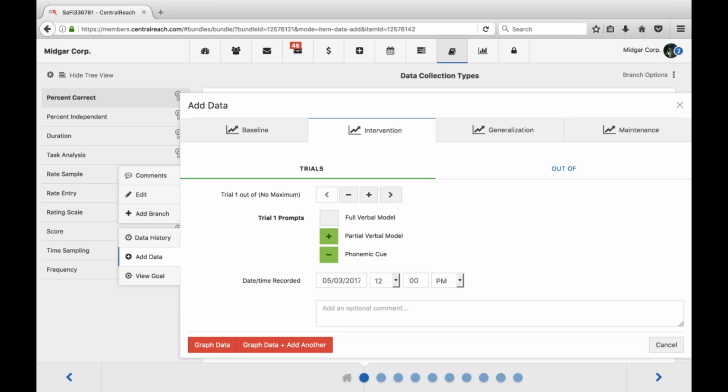So what's successful and what's unsuccessful? And then you're able to code the greater trial in general. For percent correct, I want to code this as a failed trial if I needed to use a prompt. So I'm just going to say that was incorrect. Notice it will automatically move to trial 2 for you.